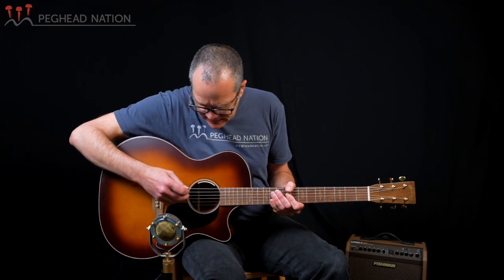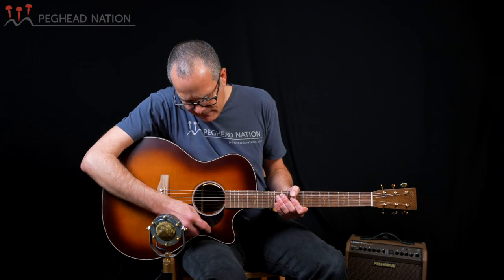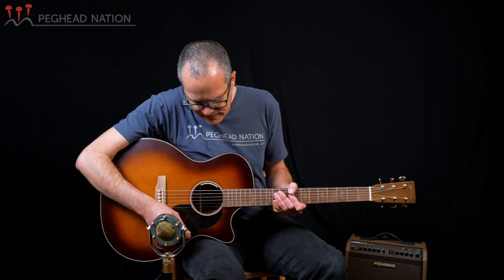which is not just on the X braces. We can see it on the cross brace up here under the fingerboard, and it's something that I've seen certain small custom guitar makers experiment with in the past, but I've never seen it in a production environment instrument such as this, and it's a very cool thing for Martin to get into. And I have to say the instrument is lightweight, particularly considering the fact that it includes a pickup system, and that's another very cool thing.